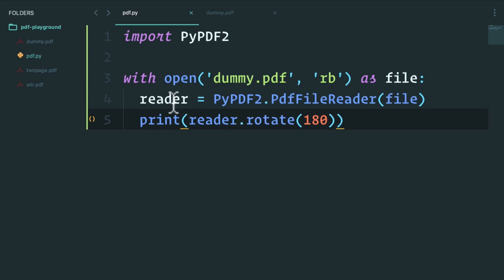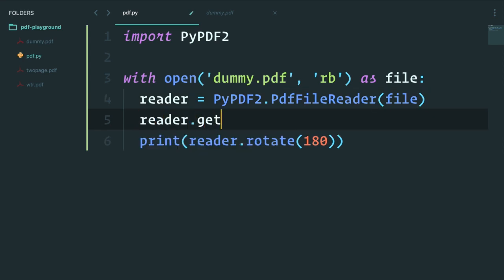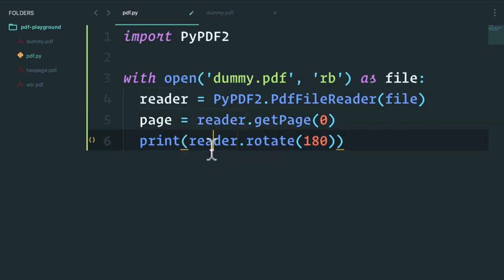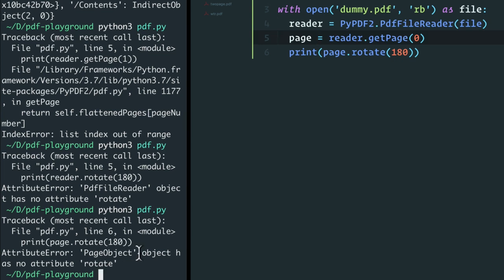In our case, we actually have to get the page of the reader to rotate it. So we have to do something like reader.getPage, get the first page of our dummy PDF, and assign this to the page variable. So that now we have the page object. Remember, a page object and a reader object. If I now run this, well, I get page object has no attribute rotate.